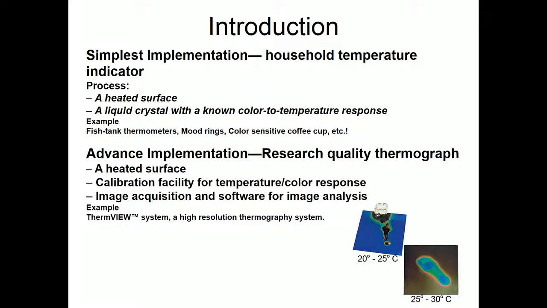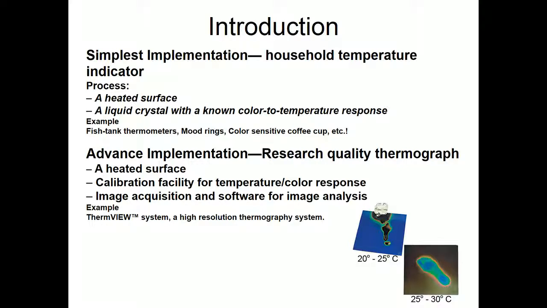Similar things you have in color sensitive coffee cups. In certain coffee cups, when it is hot it is red, and as the temperature comes down you will see a gradation in the color. So, these kinds of coffee cups also help when you are trying to pick up a coffee, you know that if it is red, it is hot. Similarly, when it has cooled down, the color will change to something else. Just by looking at the color you can see which one is hot and which one is cold. That is an interesting thing.